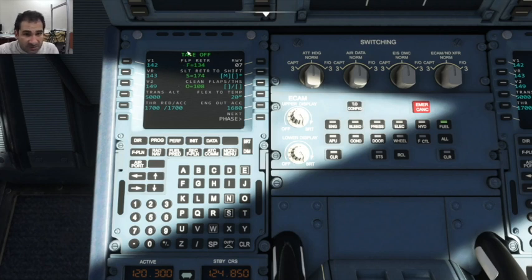Then if we go to the center, information in the center, this is on green, so I cannot change it. Flaps retracted at 134 knots, slats retracted at 174, and this is the green dot speed that I have the feeling that this is incorrect because it should be higher than this, but this is kind of giving information in the displays, in the primary flight display, in the navigation display to the pilot.